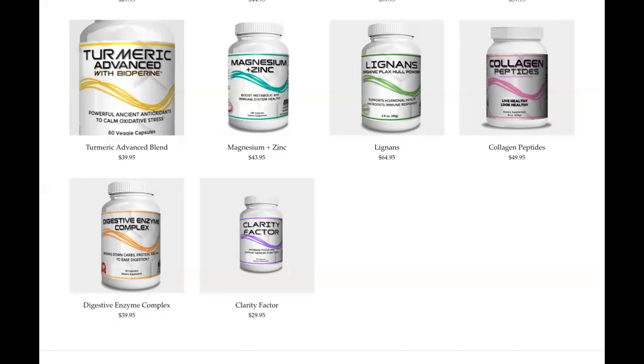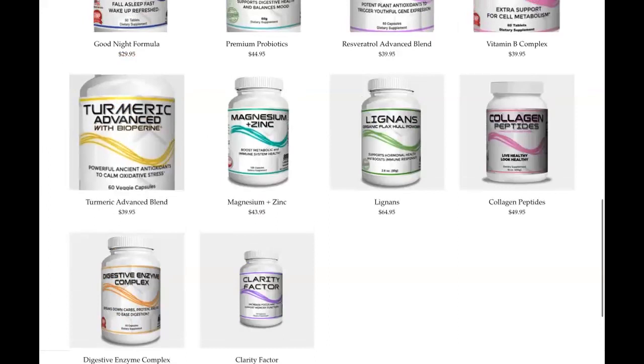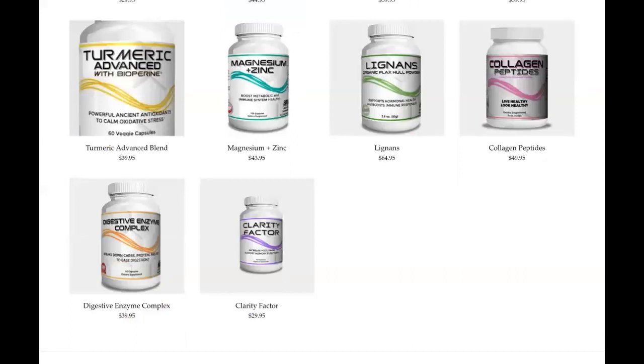The clarity factor is a great product that helps to get rid of that brain fog and allows you to be able to concentrate. I take this twice a day. I take it in the morning and I take it in mid-afternoon. So you take it that first week, and you're going to see a major difference in your ability to concentrate and to be able to solidify memory. And when you are clear and you're not in this fog, you're going to just have a better day. And on top of that, you're going to have better sleep.